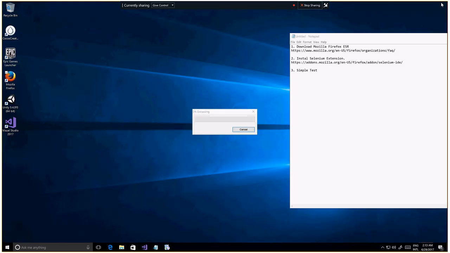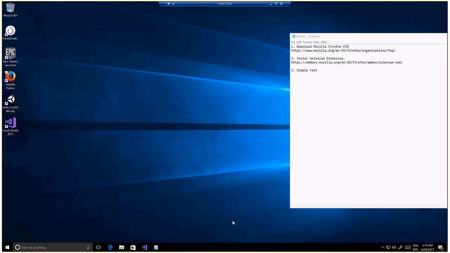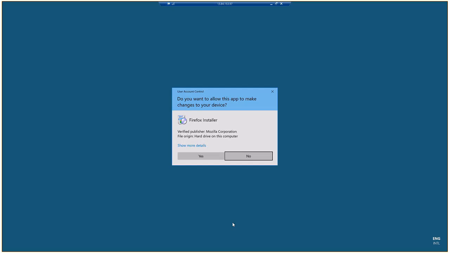Actually, I already have this installed here, so I'm going to reinstall it. But the procedure is pretty much the same if you don't have it. If you have other versions of Firefox, you can use all of them, but I suggest that you have only one so you don't get confused.